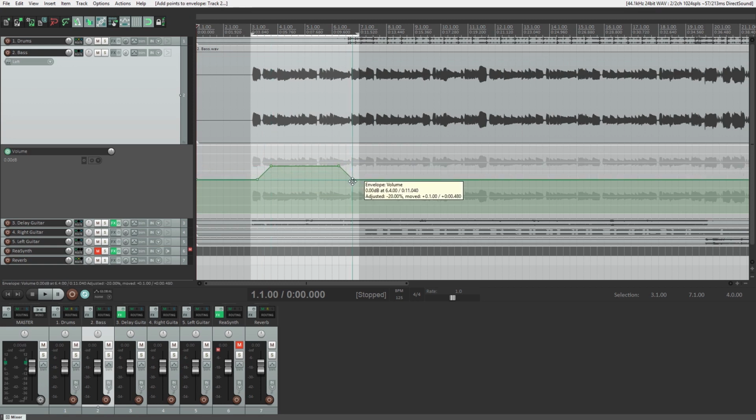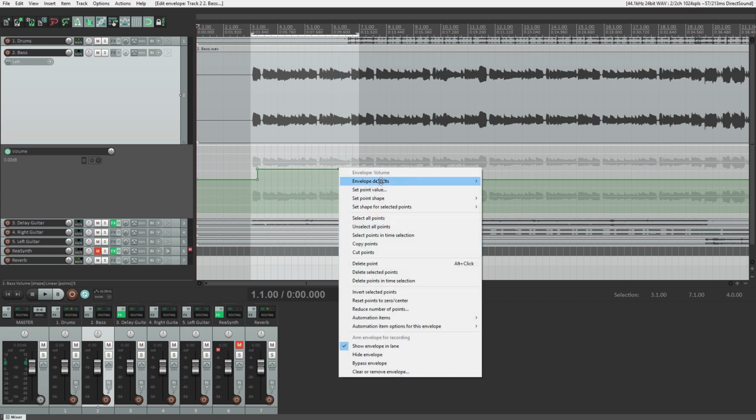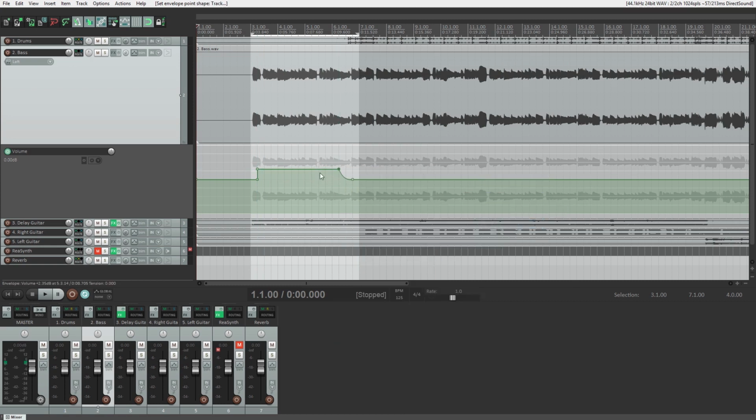So to make a section louder, we would have 2 points at the beginning and 2 points at the end of that section, and the volume would increase and decrease between the 2 points at the beginning and end. If we right-click on a point, we can change the shape of the curve between that point and the next point. Another way to change automation is to make a time selection by clicking and dragging over the track. Then use the trim knob on the automation lane to drag that section up or down. We can also hold down the Control key and click and drag to draw a freehand automation line.